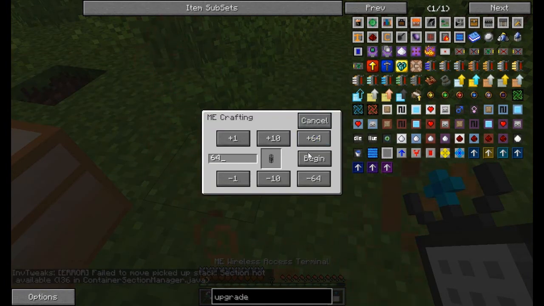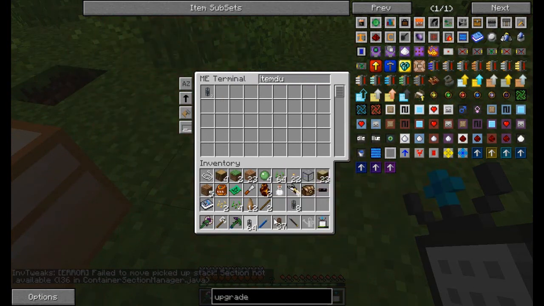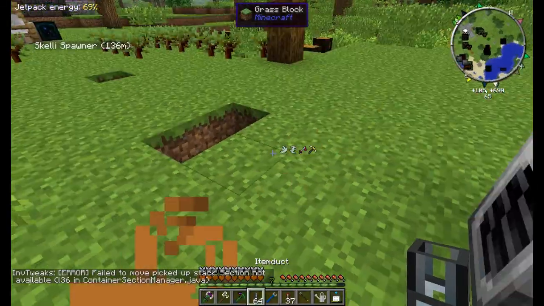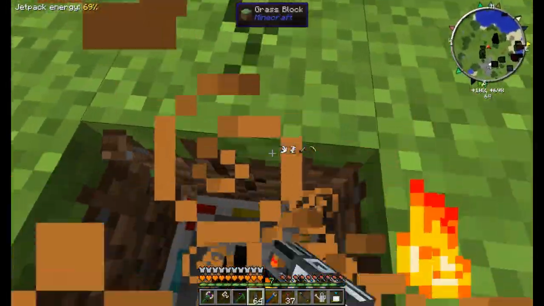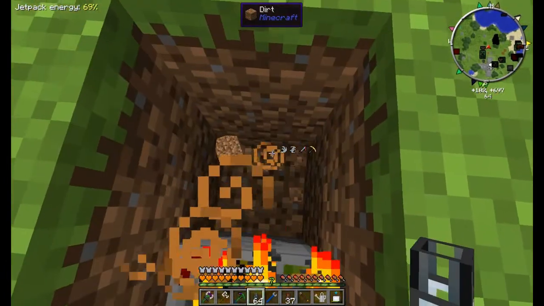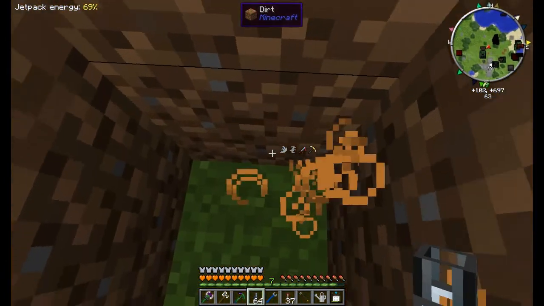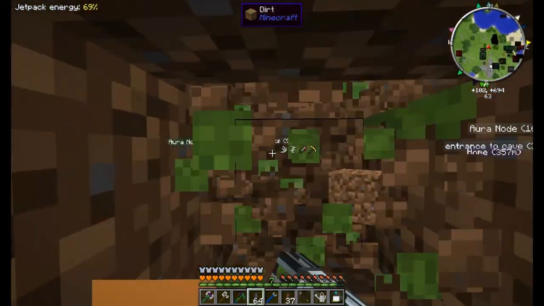Let's just craft a stack because they're pretty cheap. There we go. Put these back. Item ducts. Alright. So now, if we get to the planter, we can just have it feed. Let's actually go into battle. Sorry for the potion effects, it's because of the watering can. Blame the watering can.